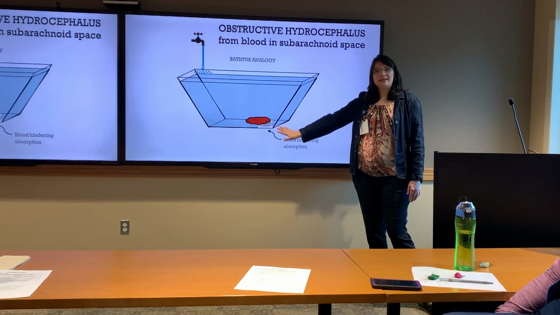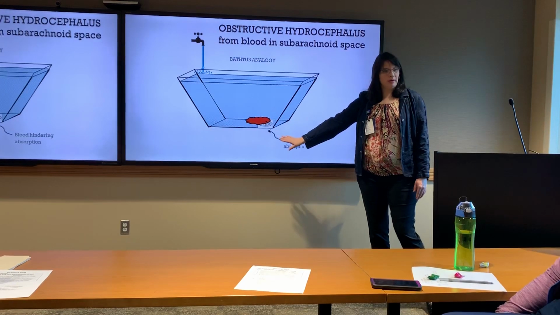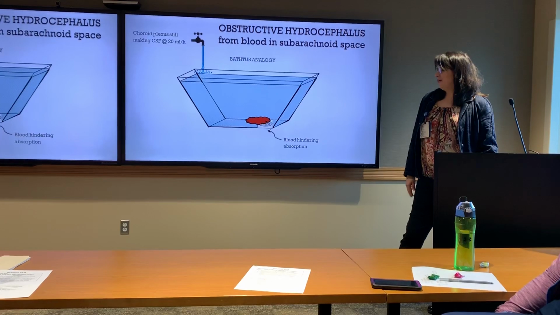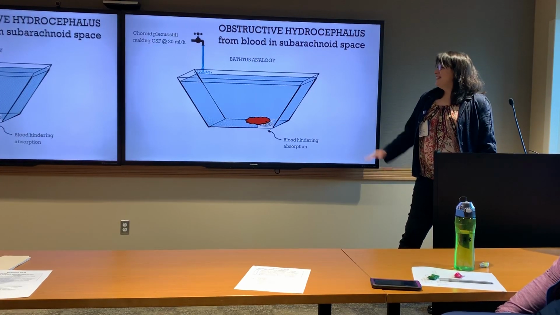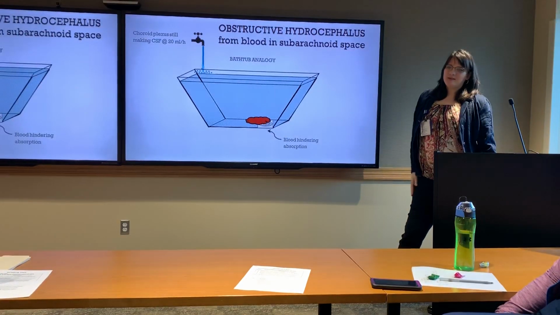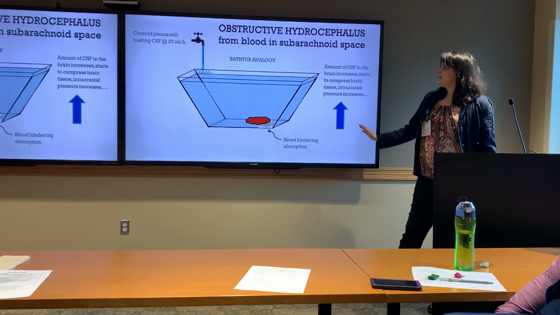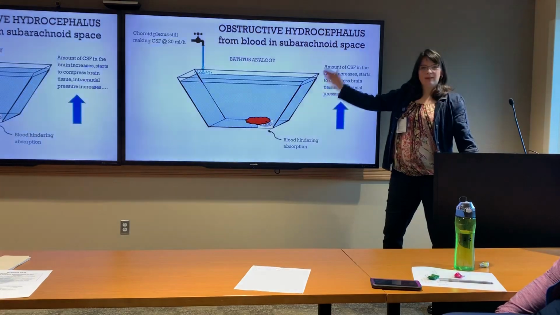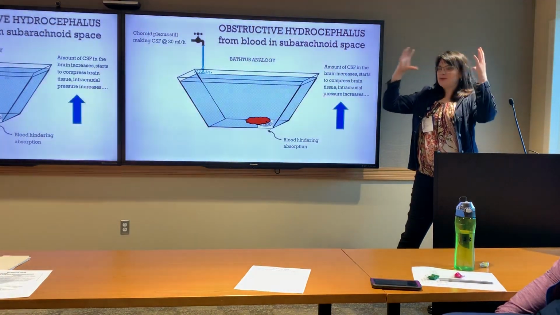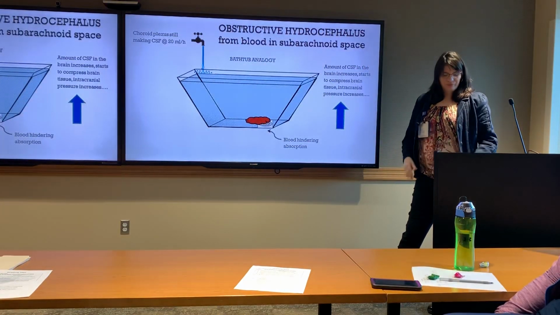When I explain it to families, I say it's like a big hair clot in your bathtub, or poop, whatever. Your body's still making the cerebrospinal fluid. It has no idea that there's something in the way. So what happens? The amount of cerebrospinal fluid, the level of your bathtub, increases and the pressure increases, but you have a cranium. It's a closed space, so it's going to start increasing pressure.